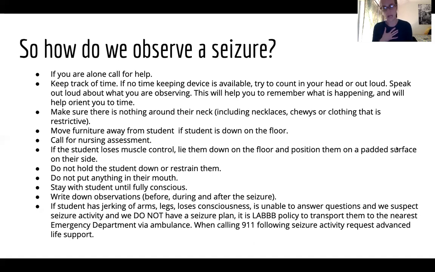And then you're going to stay with that student until they regain consciousness or until somebody else comes and says, I'm here, you can move along. If you're somebody who's not great in emergency situations and you know you probably need to be excused to go help move students out of the room or do something else, let somebody know, hey, I need to be excused. I can't be in here. Please use your words and advocate for yourself in those situations.